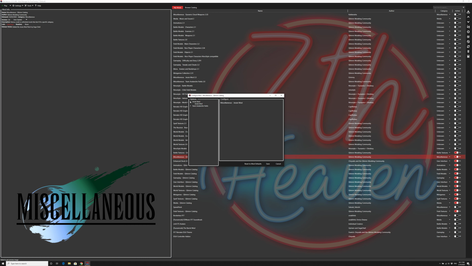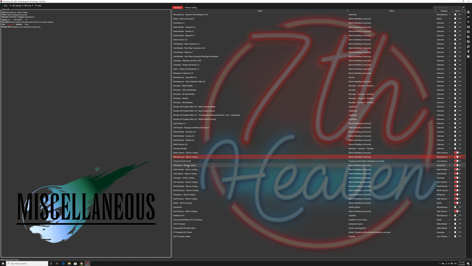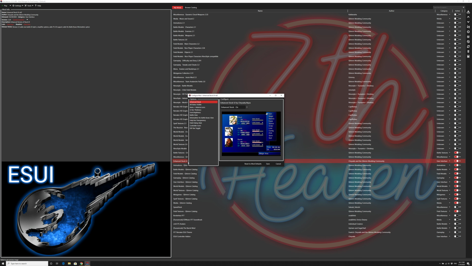Miscellaneous. I actually don't have the Jesse mod because I didn't want to change the way the game plays, but you can have Jesse with you if you want. I do have the Avalanche fields. I think some of the scenes are created quite nicely in that one. The UI v2, I actually have the stock, the NAND stock, so I actually like this mod. It looks nice, but again, if you want the look of the vanilla one, you can keep this one too.